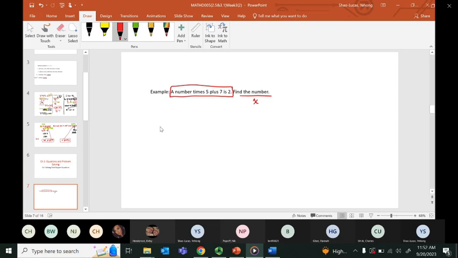So what we do is do what we just practiced. When you see a number, this is the number we're looking for. We already decided to use x to represent that. So let's just put x for that number there. And the times is just multiplication, so we're going to use times. And a 5 would just be the symbol 5. Plus would just be plus. 7 would be 7. Is.